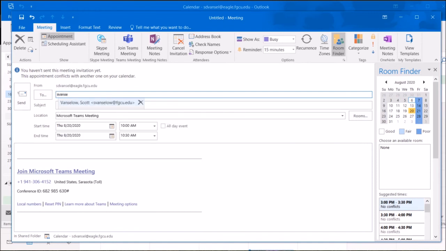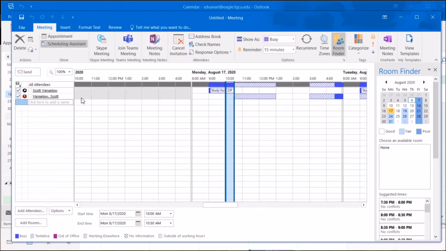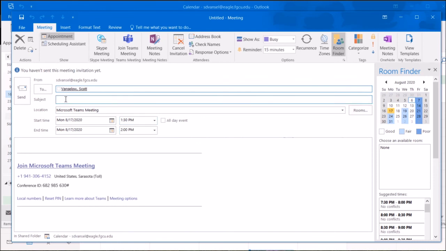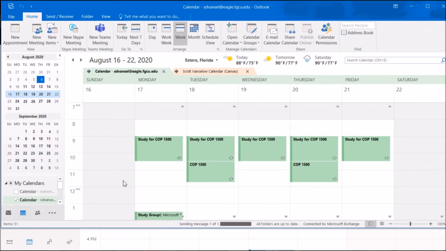One more thing in Outlook I want to show you is how to use the appointment scheduler to schedule a time with somebody else. So I'm going to put in my other non-Eagle account, my regular FGCU account, and show you how you can see when that calendar has events on it using the scheduling assistant. So you can figure out what time other people are available if you want to make a study group, for example. You send that appointment to the person, and I will show you my other calendar.